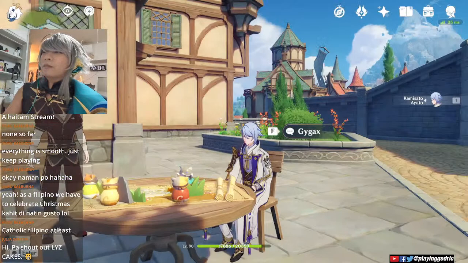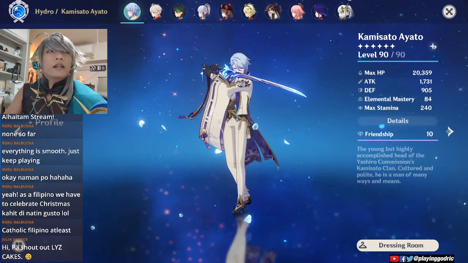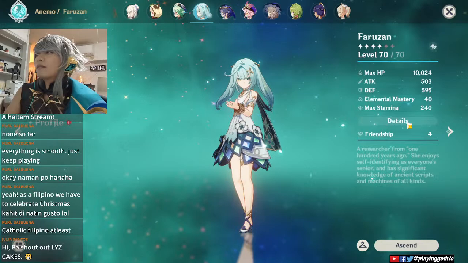Oh, wait, okay, next! Who else? I think Nahida was the last one. I already skipped Yae Miko and Tartaglia's latest speedrun. Oh, yeah! Of course, Wanderer was my latest character. And Faruzan. So let's go to Faruzan first. And Faruzan is just so annoying to build.